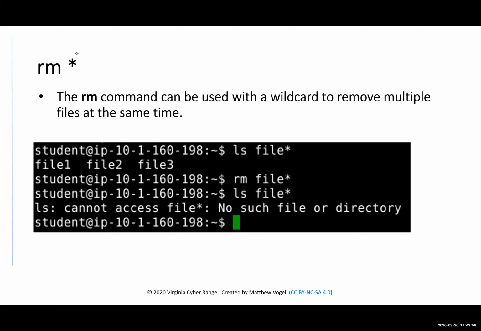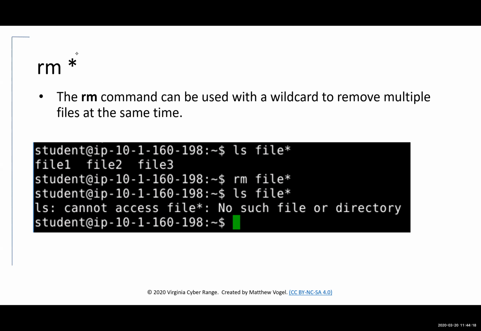Okay, so RM with a star can be used to remove multiple files at the same time. I can use the wildcard character as is shown on this slide, right?